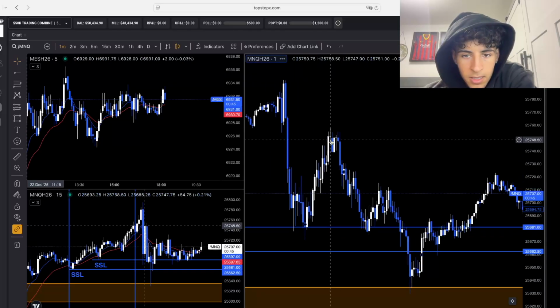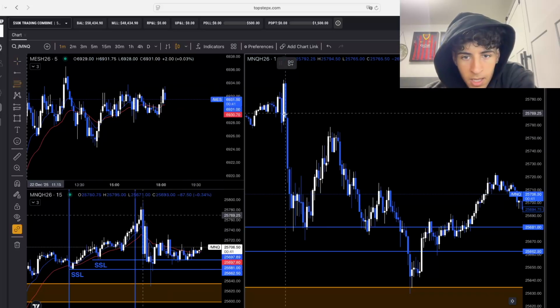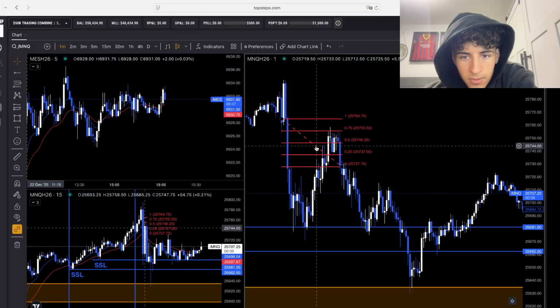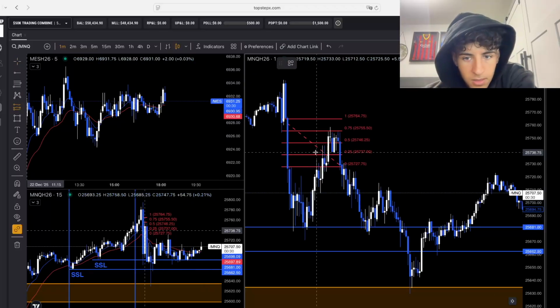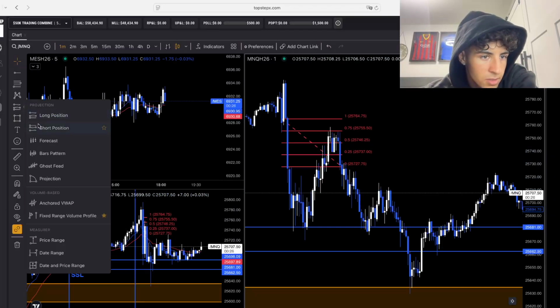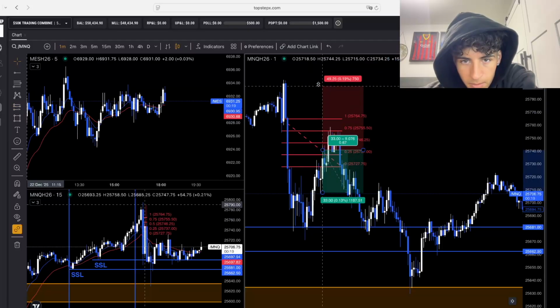First trade I took that I got out early was in this fair value gap. I put it at around the 25 to 50% level, in between both of them. So my first entry was in here. I hope this is a short position. No, it's a long position. Okay. So my first entry was at this candle. My TP was at the high.